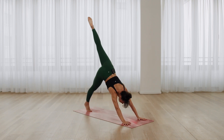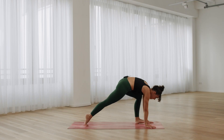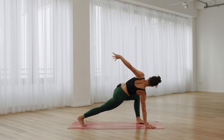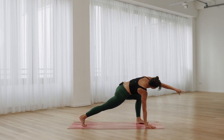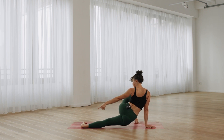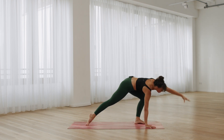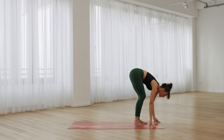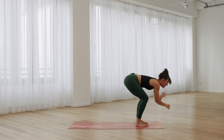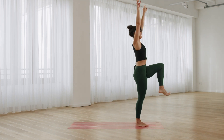Left leg up, three-legged dog. And lunge to your hands. Circle the left arm. Inhale. Twist. And now turn the feet to the left. Both feet flex. Allow the hips to sink down. Hips up. And forward fold. Good. Take a moment here just to ground down through the right foot.